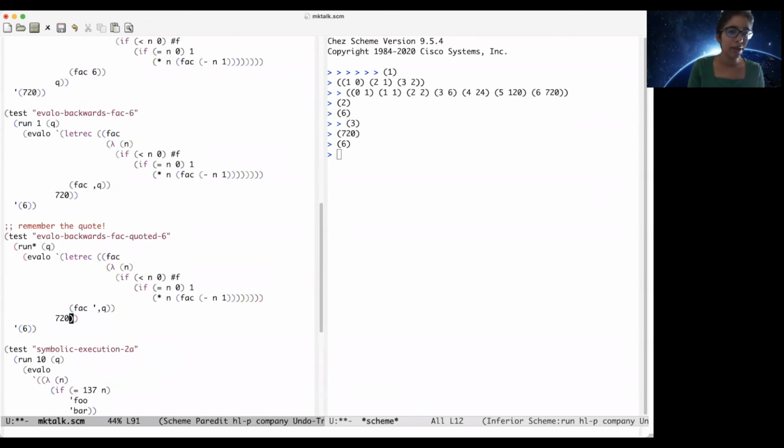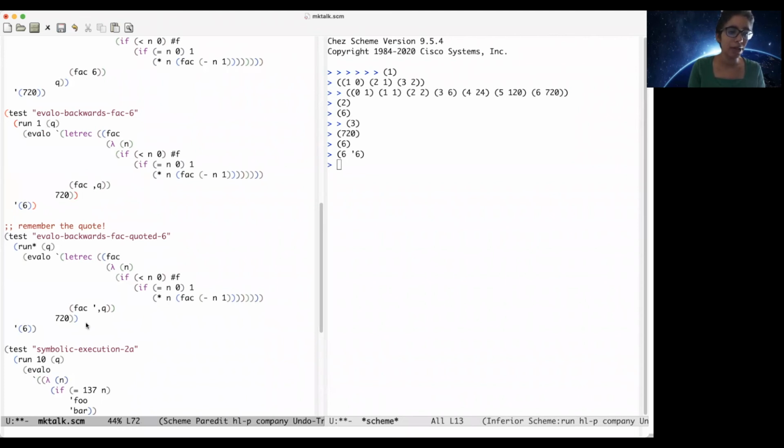And now here, we make sure that we quote the result so that we don't get miniKanren operations. Like here, if I did 2, I would get miniKanren operations. See, so quoted 6, and I could get more, but let's just leave it at that.